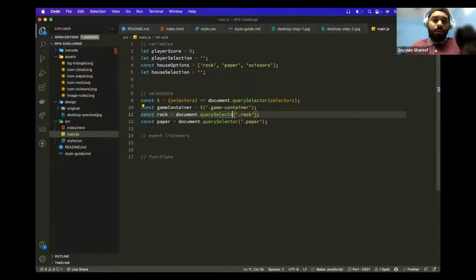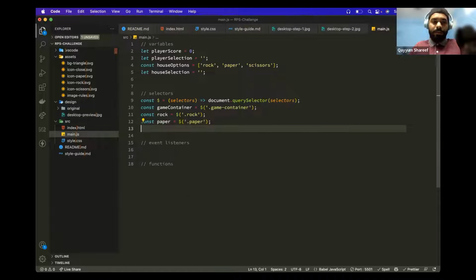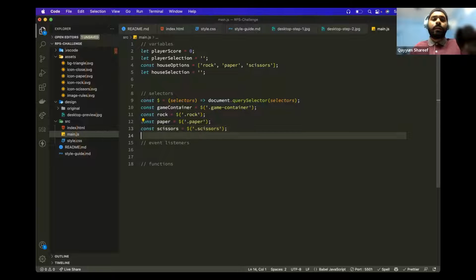So again, we are going to remove it here also, and we are going to use the same notation with paper. As you can see, we got game, we got rock, we got paper, but we are missing scissors. So we got scissors.